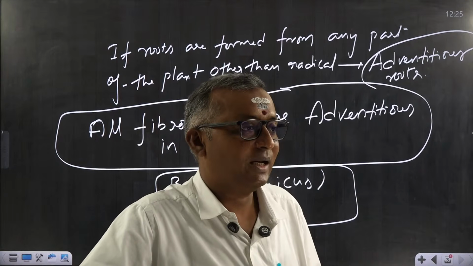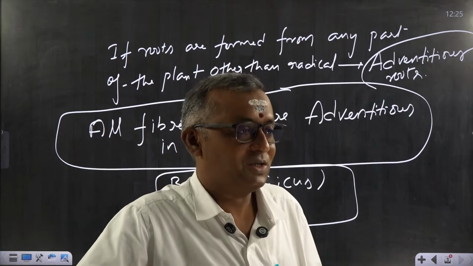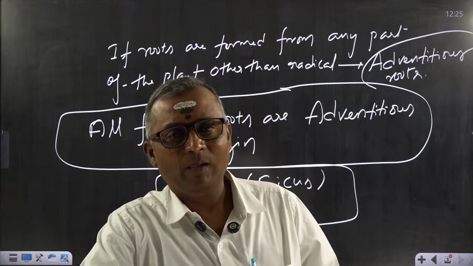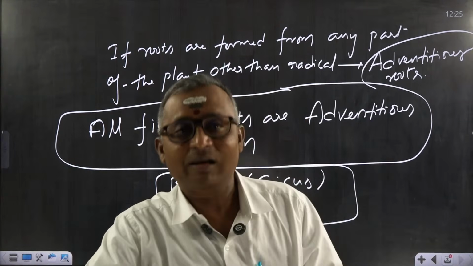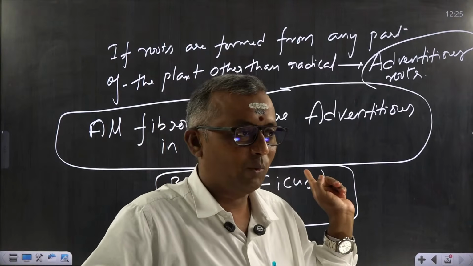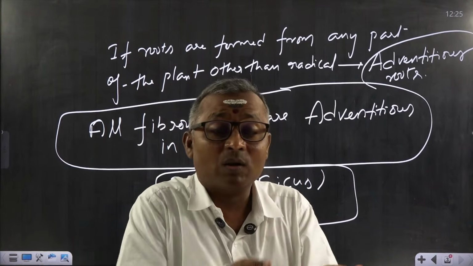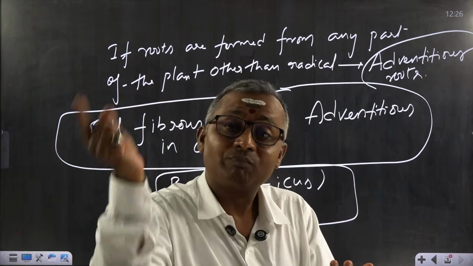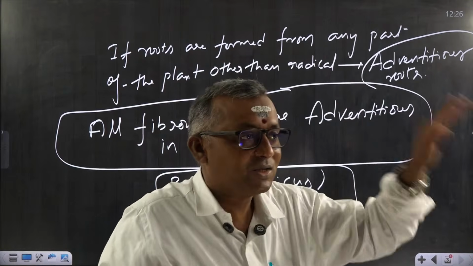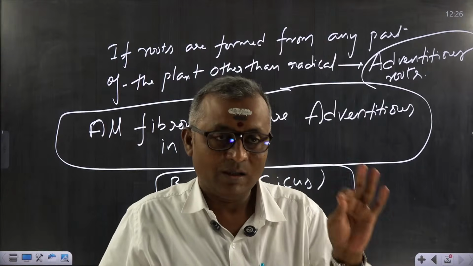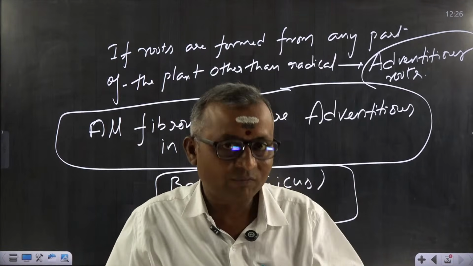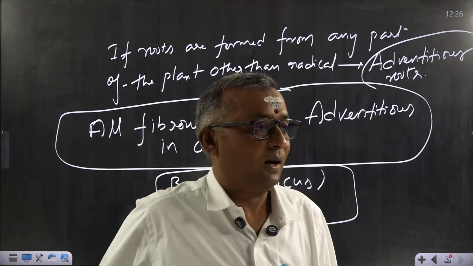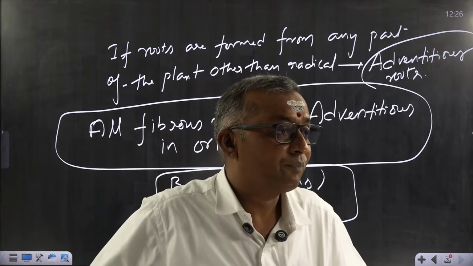Josnavi, can you please again explain adventitious and non-adventitious? Adventitious means if any root originates from any part of the plant other than radicle. While explaining about fibrous root system, I said the roots are originating from base of the stem, right? That means it is not originating from radicle. Hence it is adventitious. The word itself indicates its site of origin. Got it? Have you got the clarity now?